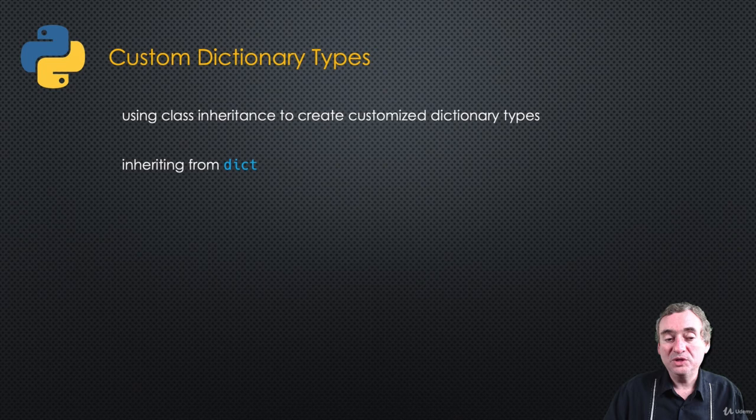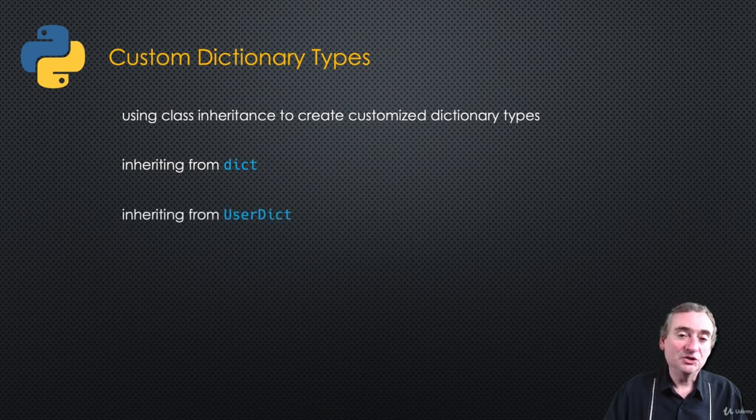So I'll show you how we do that, and we'll start by inheriting from the basic dict, which is the built-in Python dictionary. I'll show you how we can do that by inheriting from that class, but then I'm going to show you what the drawbacks of doing that are. And I'll point out that this is not a course on object-oriented programming, but I will use inheritance, and I will explain what I'm doing as I go along. So as long as you know how to write classes and do an init, things like that, you'll be okay.